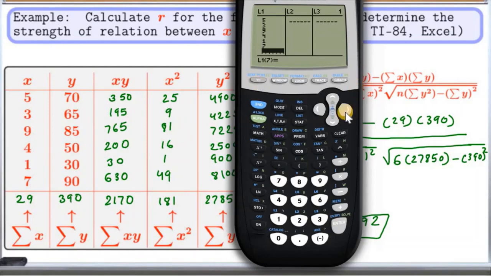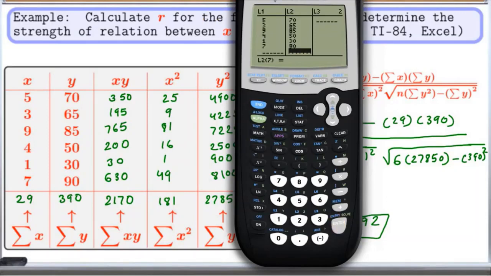So I'm done entering my X values. Now let's enter our Y values. So that is 70, 65, 85, 50, 30, and 90.